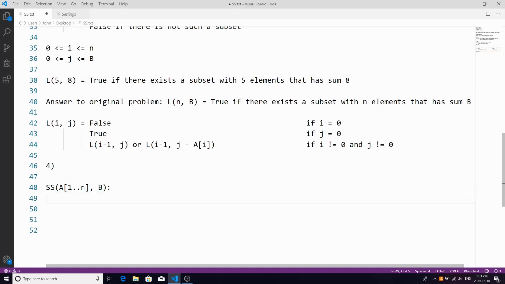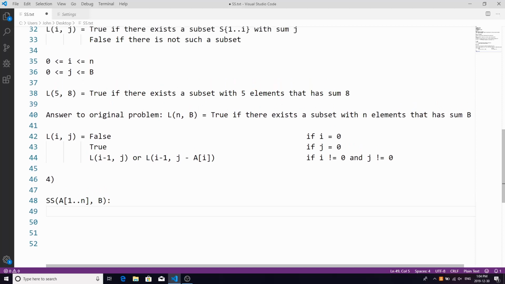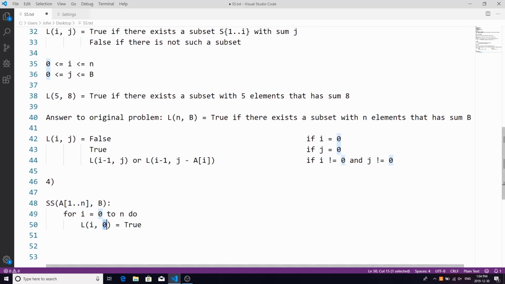Now what do I want to do? Well, the first thing here is you want to address the base cases. The first thing I'm going to do is address this true base case. So now look what happens here. j is equal to 0, so I'm actually going to be looping over the i's. So for i equals 0 to n, do. So what is it going to be? L of i, 0 is equal to true. Again, think about what this means. This is saying that I'm going to be looping over each individual i, and when the sum j is 0, then it's definitely possible for me to make sum 0, because I'm just not going to include any items essentially.